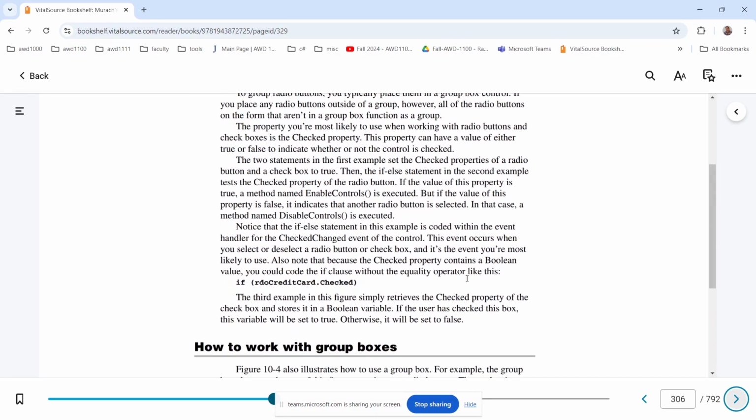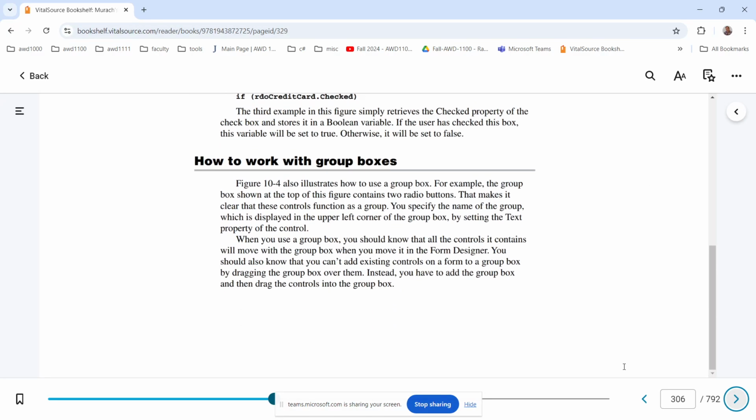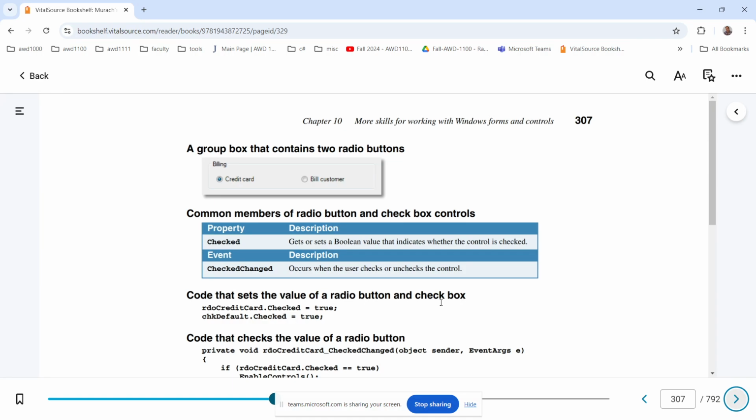Okay, checkboxes and radio buttons. I'm not sure we're going to do much on this because we've done this for the most part. I don't think we really did CheckedChanged. That's an event that fires based on clicking the control. There's an event called CheckedChanged that you can use to call a method when it's clicked. I don't think we've done that, but I want to point that one out.